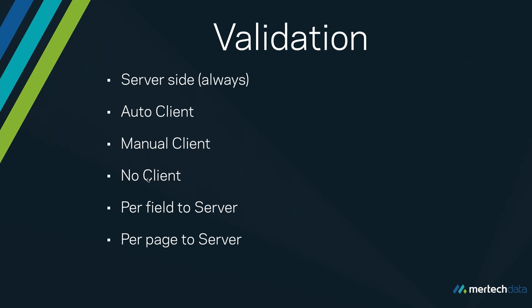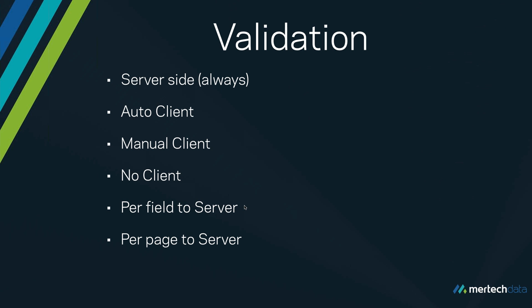Essentially, the reason I wanted to mention these is not to show you implementations of them, but just to get you thinking about the different ways that you can validate something. A lot of times the thought is just server-side validation or just manual client validation, and there are lots of steps in between those two that you can implement. We want to make sure we get you thinking in that direction in relation to Evolution too, because it's very possible to implement per field and per page server validation with Evolution if that's your need. So that's basically the areas we were going to go over today.